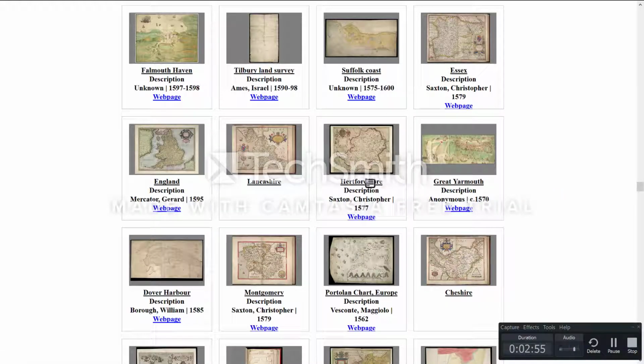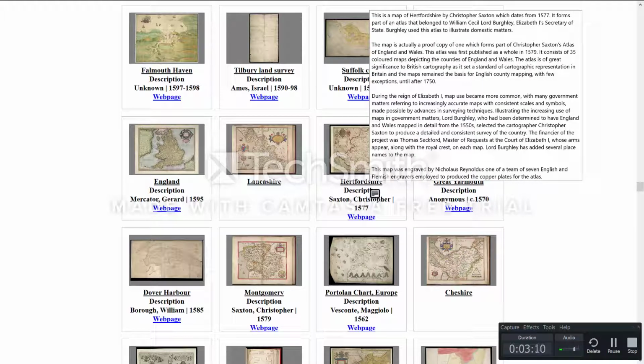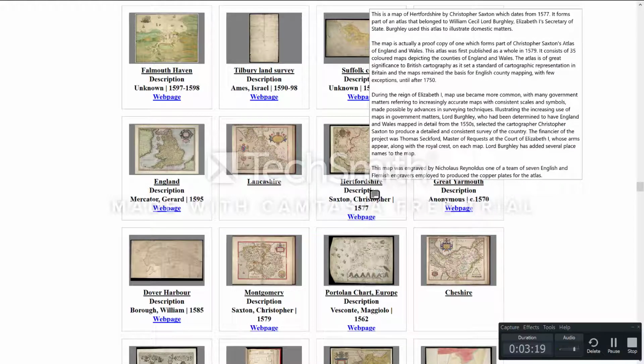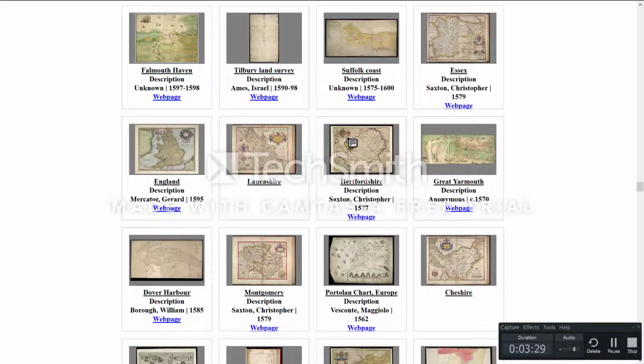Now, if you wanted to see the title of this particular slide given in the British Library metadata, that's the Latin title originally given, and there's also a full description which appears as a float over. Of course, it's not going to work on a device that doesn't support float overs. However, this amount of text would be very difficult to include in a smooth fashion while exploring.